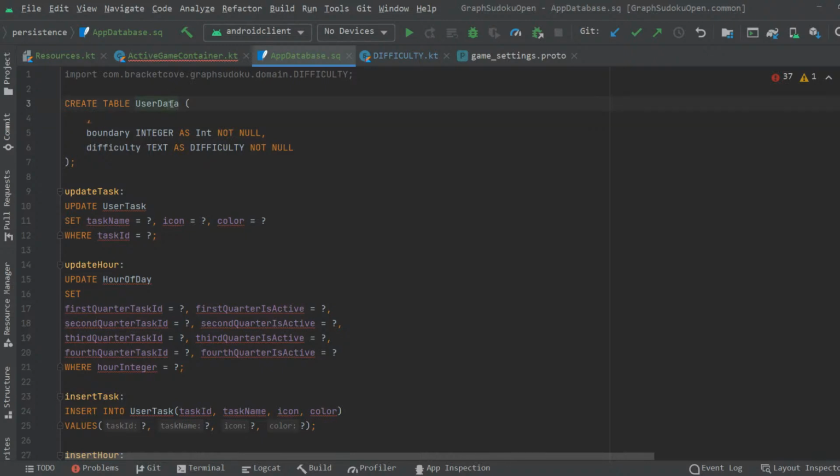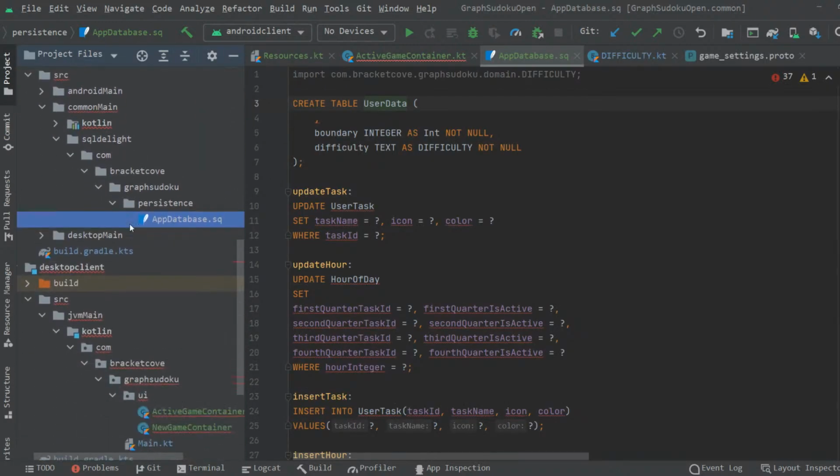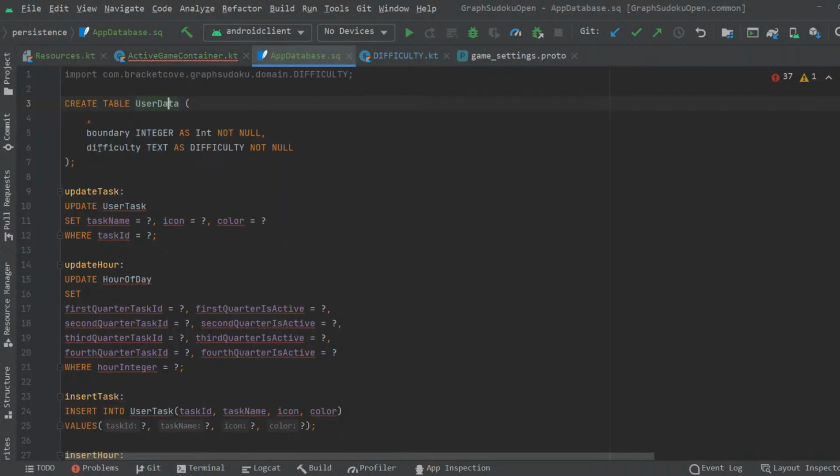Now, when I say everything, I'm not talking about the game data itself. I've decided we're going to actually just stick with file storage, and that's going to be cool because I can actually reuse some of the code that I had before, at least the Android specific code. So really what we're doing is we're effectively just replacing Proto Data Store with an SQLite database. Kind of overkill, but it is what it is. Okay, now we have, what's the other thing? User statistics.